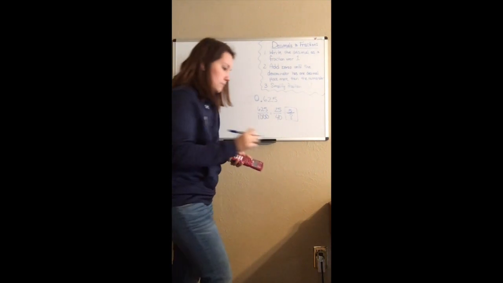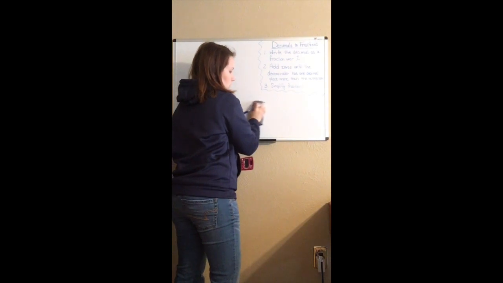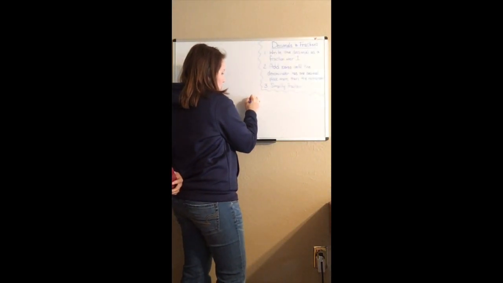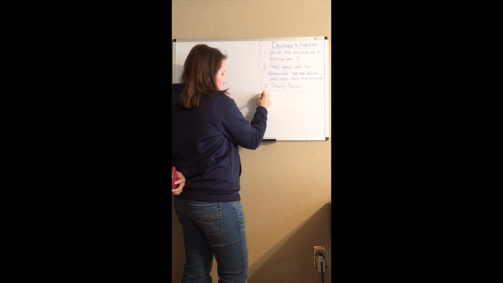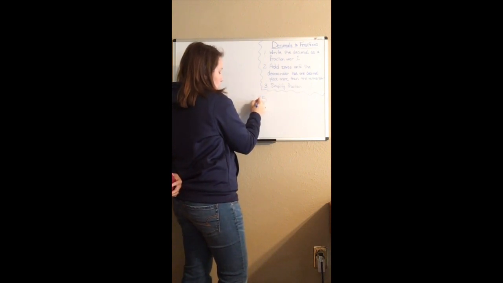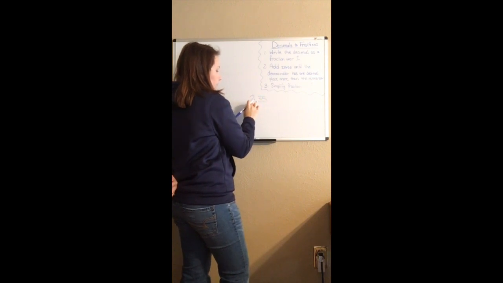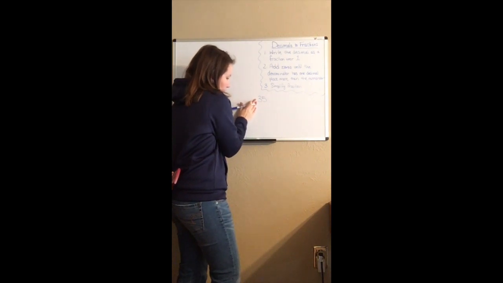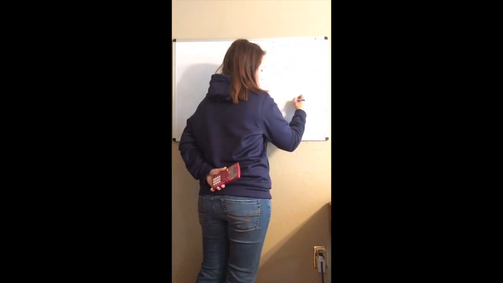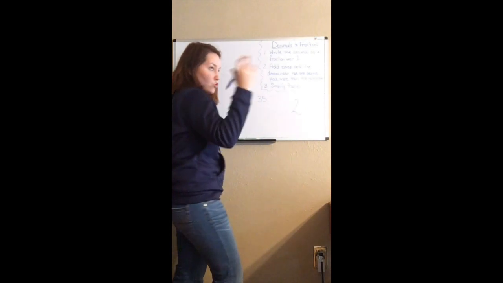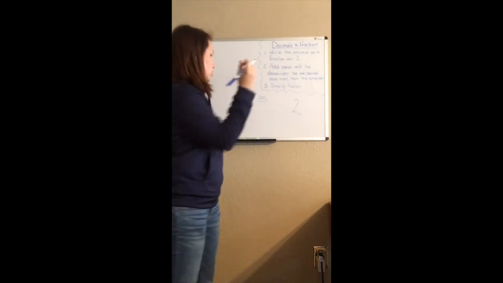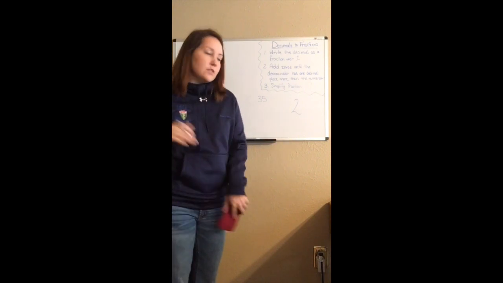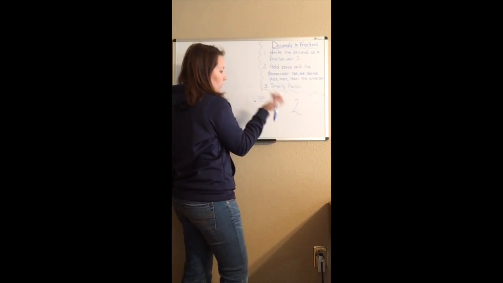Let's look at one more question. So we have 2.35 wants this as a fraction. So when you have a whole number in front of the decimal, what we're going to do is we're going to take it and we're going to set it aside. So I'm just going to put the 2 here because I know it's 2 and something. So it's 2.35. So I'm going to have 2 and a fraction. So now we have just 0.35.